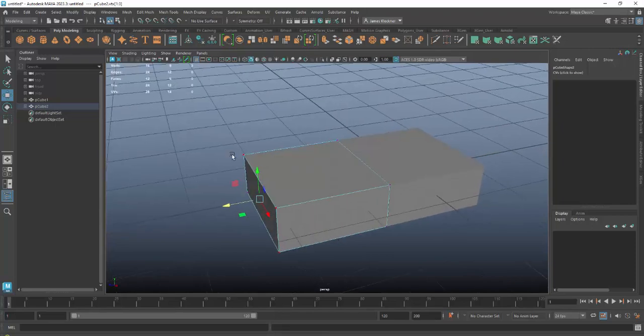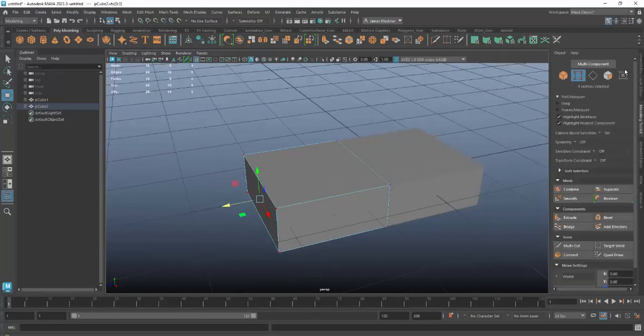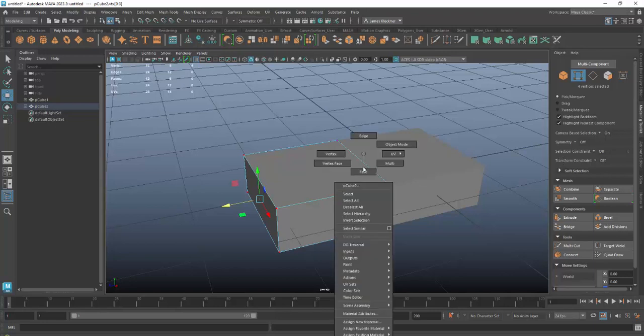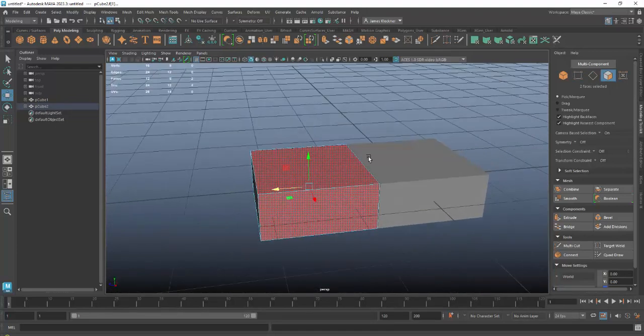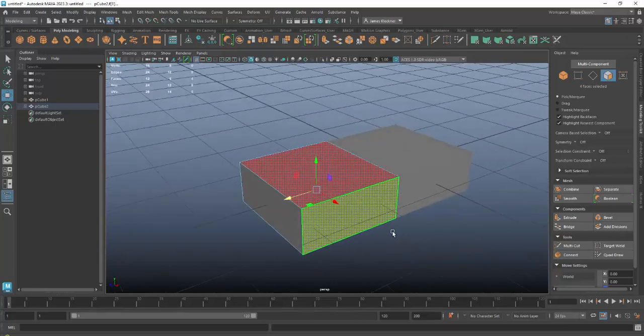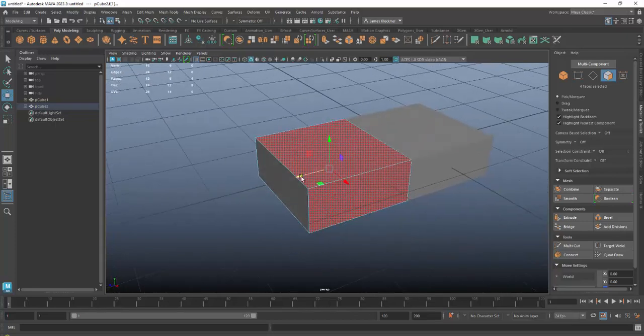It looks like, oh, I know why this didn't work. In the modeling toolkit here, I had this pick marquee selected, I believe, is the one that does that. It's basically, or no, it's not that. Where is it here? Camera base selection on. So say I want to go into face mode, and I drag over it. You can see it's only selecting these faces and not the faces underneath. So if you turn camera base selection off, when you drag through it like this, it'll go all the way through. So right now I have that turned off. Before I had it turned on.